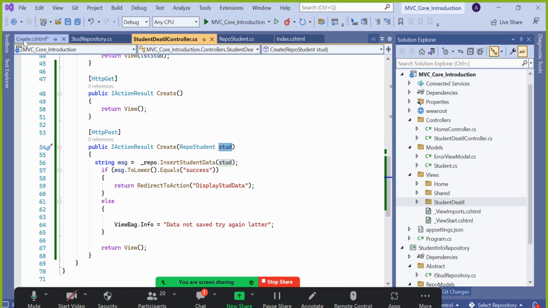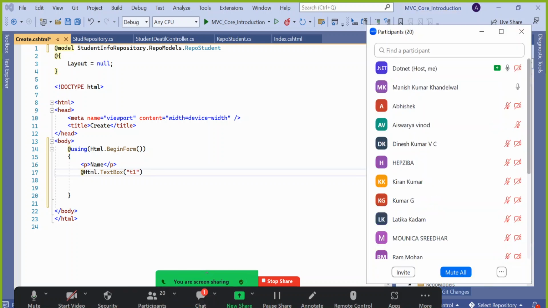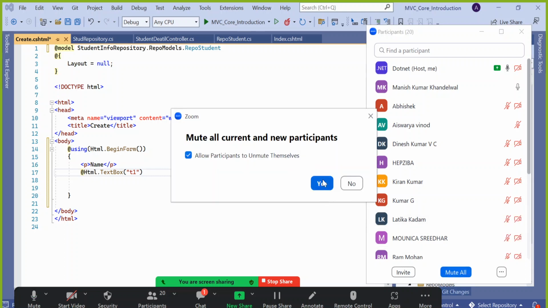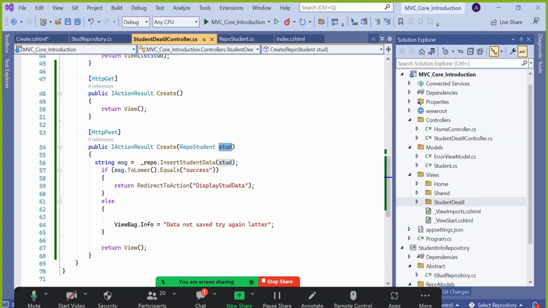But if I write something else like this, imagine I do not write text box for, simply I write text box. Okay, I am taking a little extra time, but understand it carefully. Suppose I have said T1. Okay, I said T1. This T1 will not be part of this, guys, STUD. Why so? Because the text box is not a strongly coupled text box now. It is an independent text box.